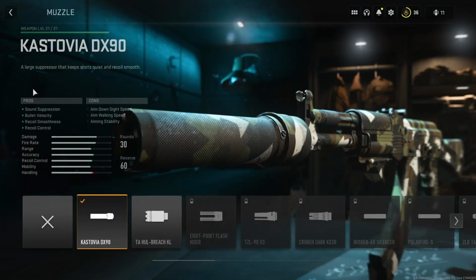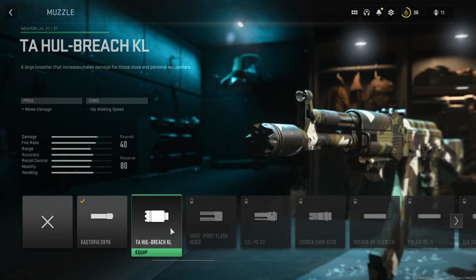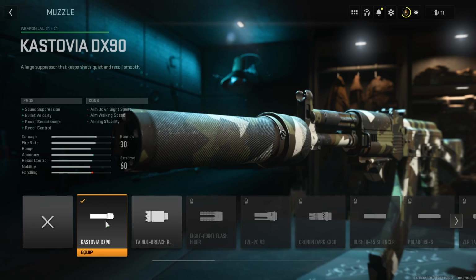Going down to the muzzle device, we're going to be using the Kastovia DX90 suppressor. I said in my M4 video that the suppressor is kind of good to use because people in pubs are stupid, but at the end of the day, there's no pings on the minimap anyway, so it doesn't really matter. In this case, the only other option you have for the AK is the HUL-BREACH KL barrel attachment, and that just does melee damage, so that's actually worthless. But the suppressor gives sound suppression, bullet velocity, recoil smoothness, and recoil control. Those are all good things, and then you're not really losing much with the ADS speed. It's honestly not that big of an offset with the barrel we put on.